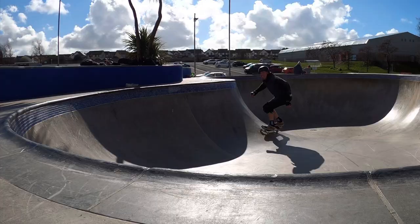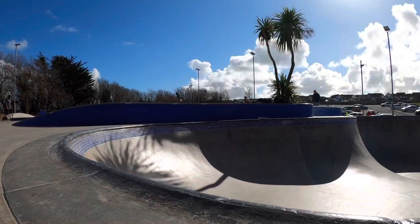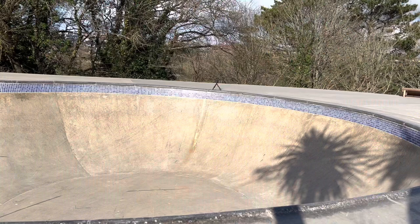I actually got a few 5.0s round to the tail, and this seemed to work okay, and I did a few 5.0s that didn't stop moving, and as I pivoted off the coping, the tail naturally hit the coping because it sticks out quite a long way and the transition is pretty steep. I managed to get a few re-entries where the tail didn't hit, and I found it was quite easy on those to hang up a little bit. I managed to hold on to them, but they certainly stopped me enough to sort of send me over the front of the board, and then I had to rework it as I came down the transition.